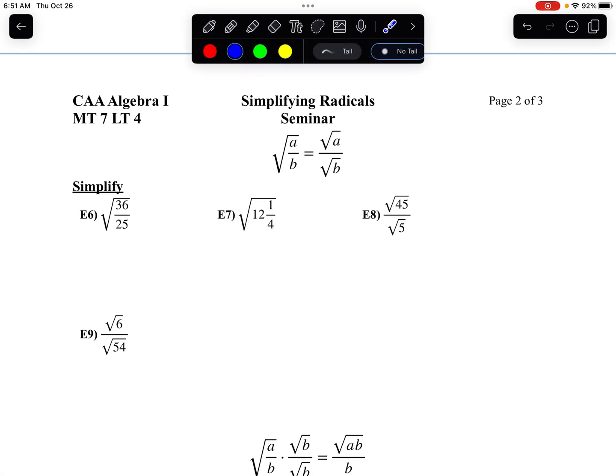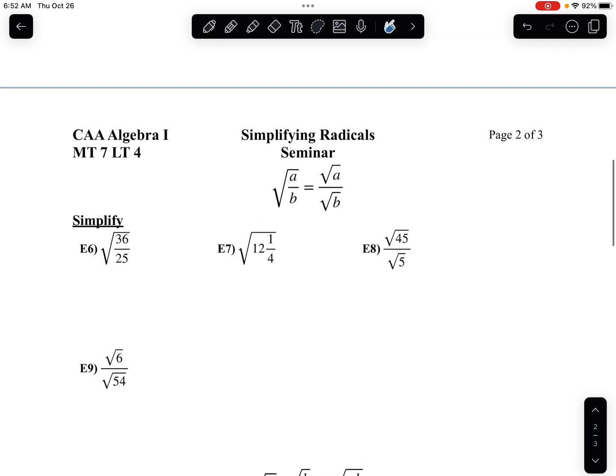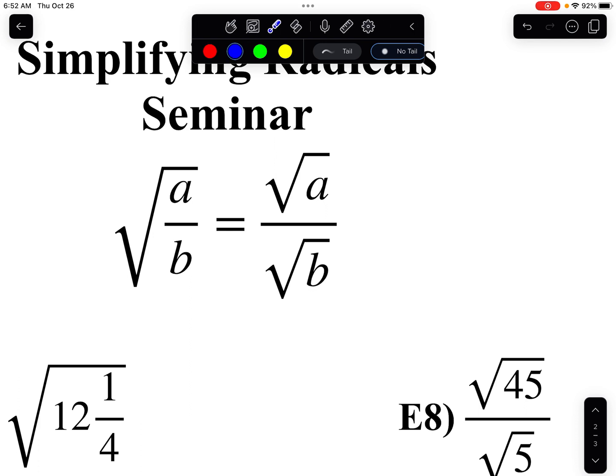Continuing on in our seminar, we are going to look here at the square roots of a quotient. Depending on the problem, you are going to have this. If you have a quotient, I can do the square root of the numerator divided by the square root of the denominator. So let's apply that to this problem.